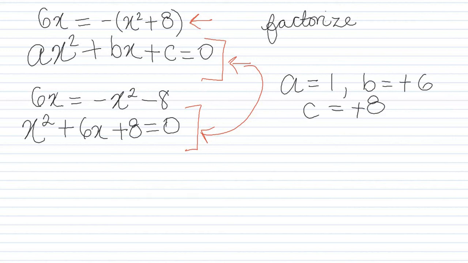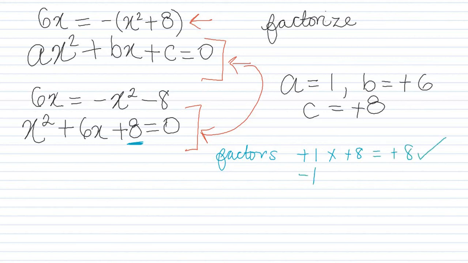When we have that down, we start solving. Whenever we're dealing with the factorization method, I'm going to change to blue. We first find the factors of the c value. The factors of positive 8 are two numbers that, when you multiply them together, give you positive 8. So the factors of positive 8 are plus 1 times plus 8, and that gives you positive 8, so that's good.